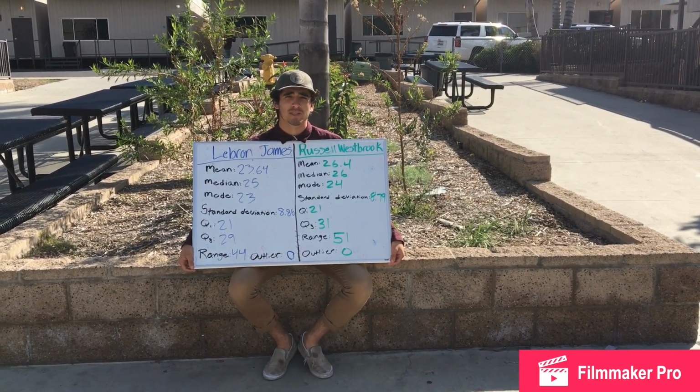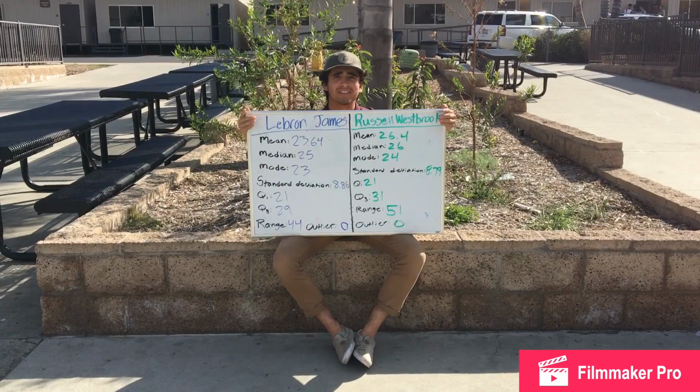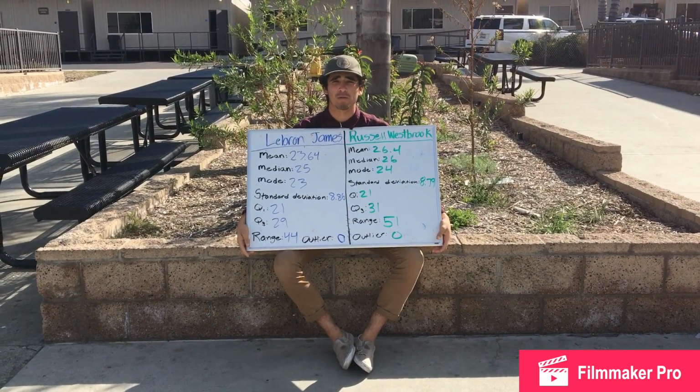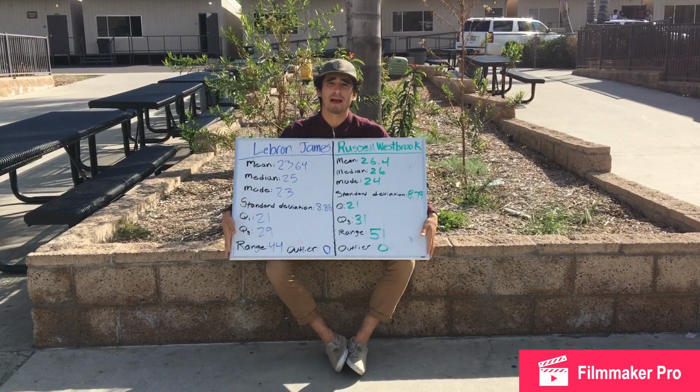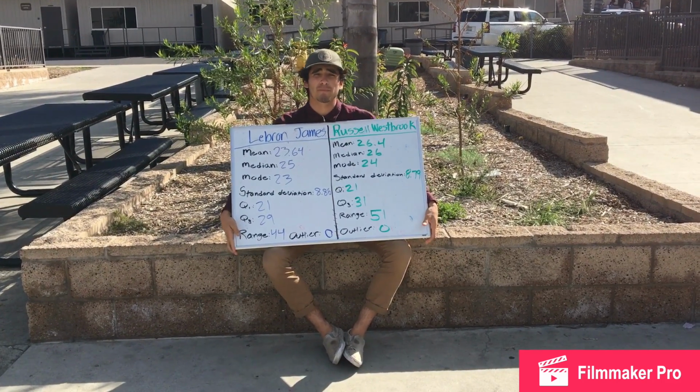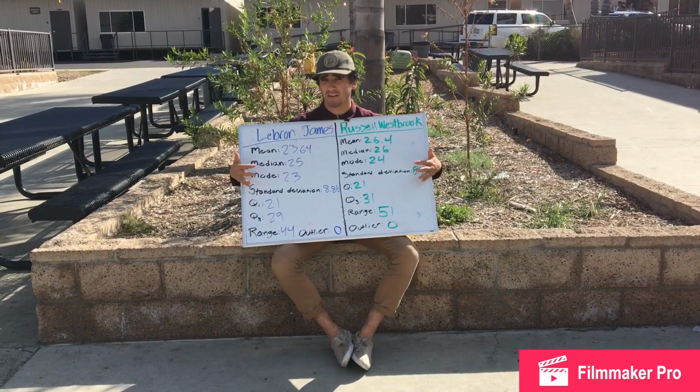And we're here to teach you guys about comparing data. To teach you guys about how to compare data, what we did is we took two basketball players, LeBron James and Russell Westbrook. We went back to their past 100 games and we saw how many points they scored each game. That's how we got our data.